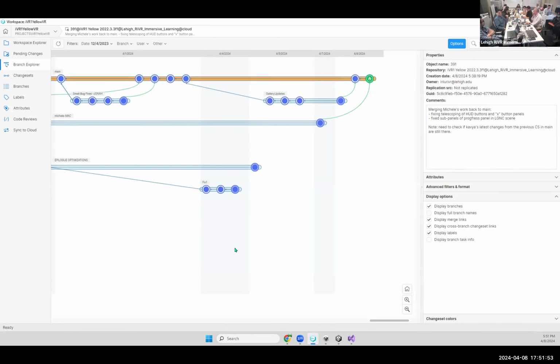The gallery update, I'm still on that one. Can you tell me the number of the object's name? The latest change set is 391. No, I haven't pushed anything yet. But we need to know where you are, right, because you're making changes on an old change set now.